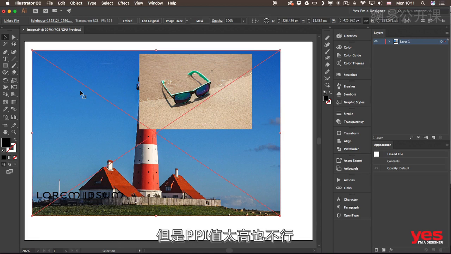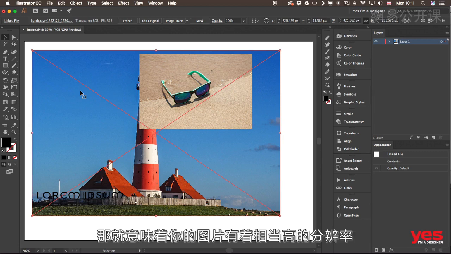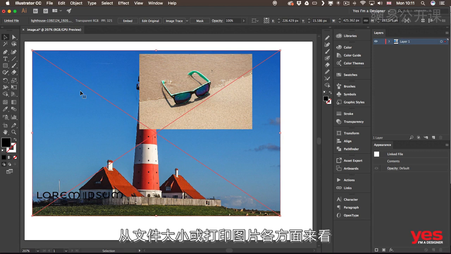But having it too high is also not good, because if you have something like 1,000 or even more than that, that means you have an extremely high resolution image, which is unnecessary for the size of print that you are planning to do. So all I'm saying is keep an eye on the PPI and choose the images accordingly to the work that you are doing. As long as it's somewhere between 240 and let's say 500, that's going to be perfectly fine.